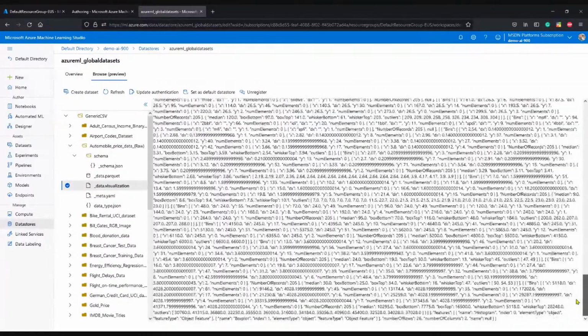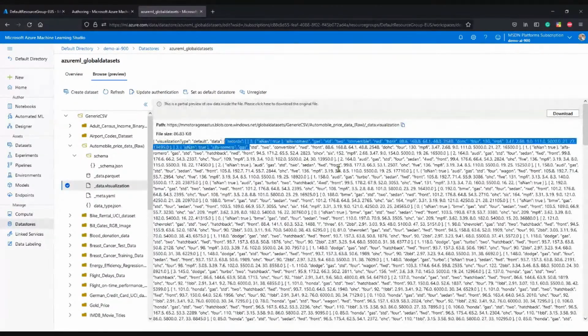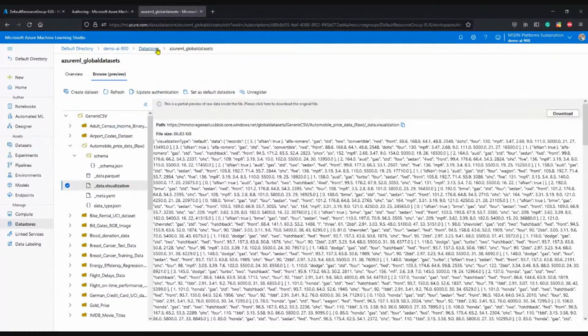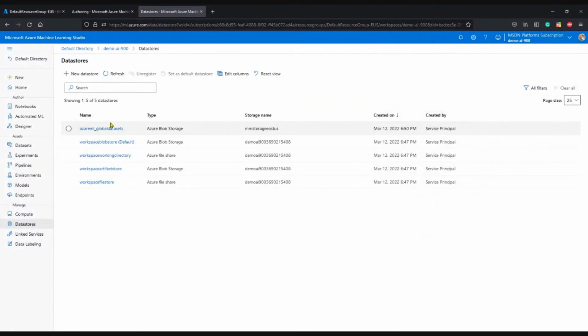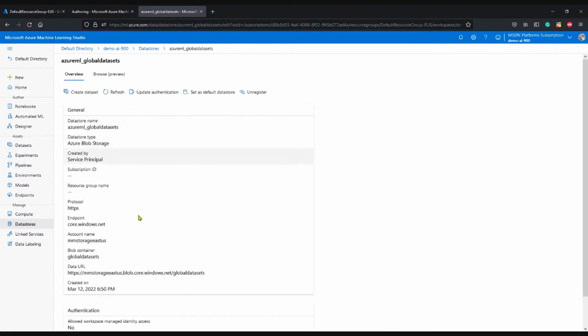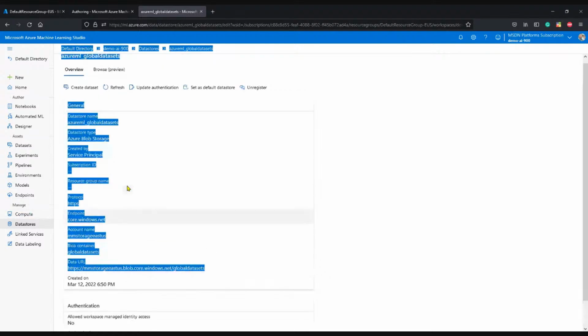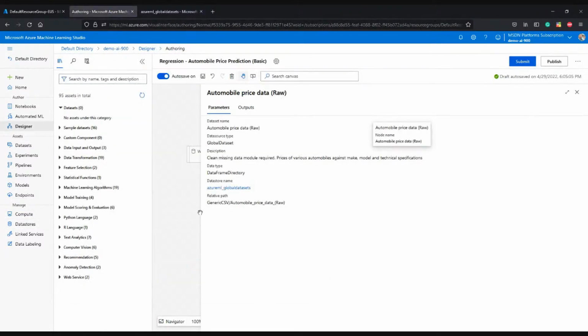I don't think you can understand it in JSON format. Okay, cool.